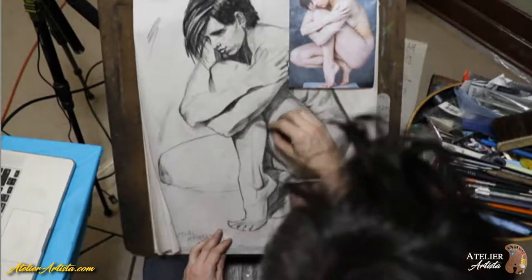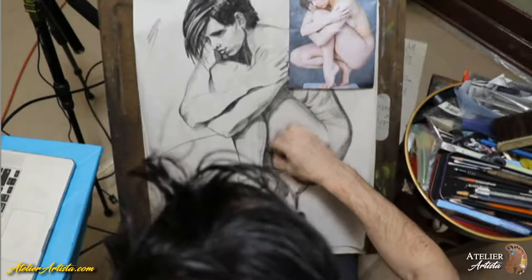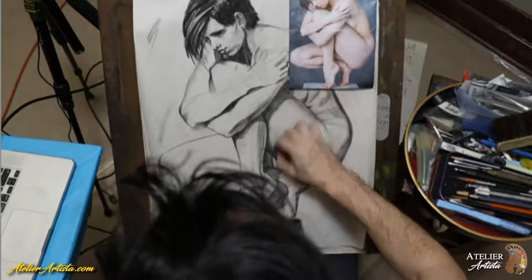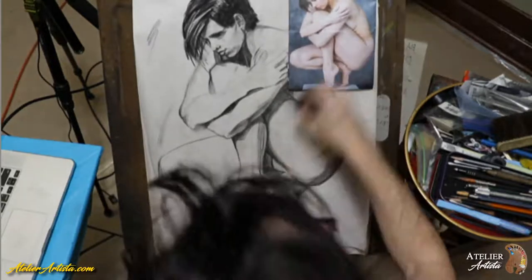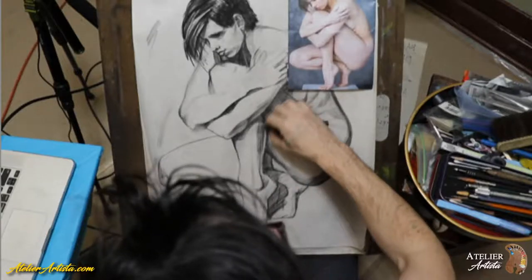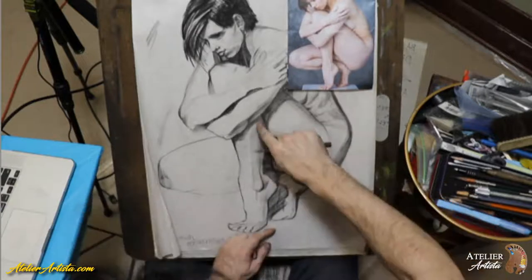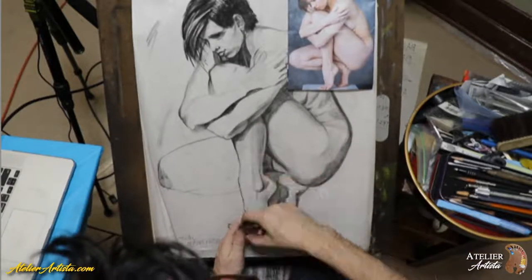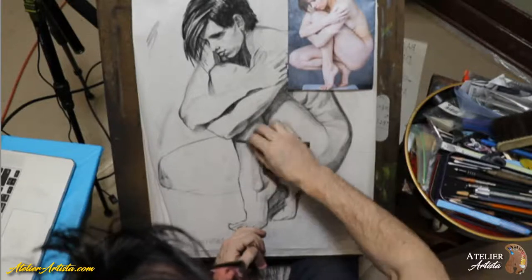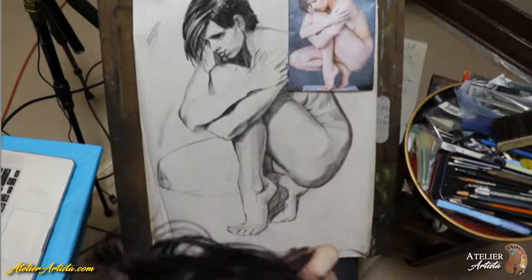I'm going to darken this side of the calf as well. That way I can give the illusion of a little bit of light reflecting up on the calf. So I don't quite want it as dark as the shadow, obviously. Maybe that's not obvious. But I do want some tone on there. Optical opportunities.